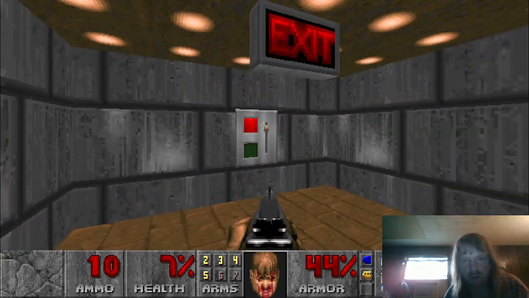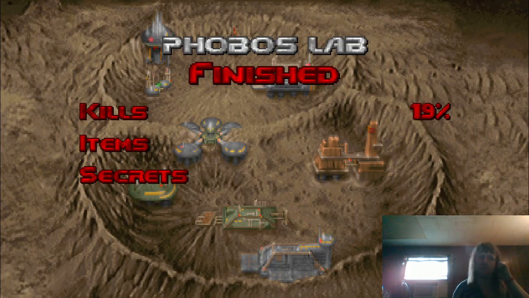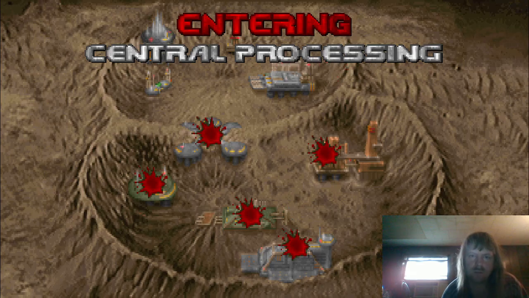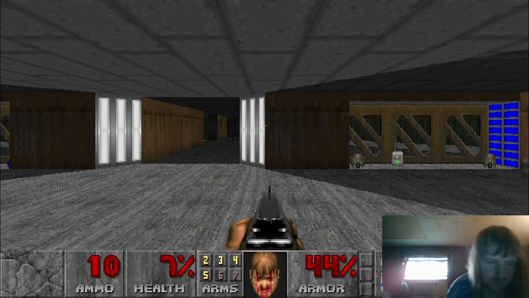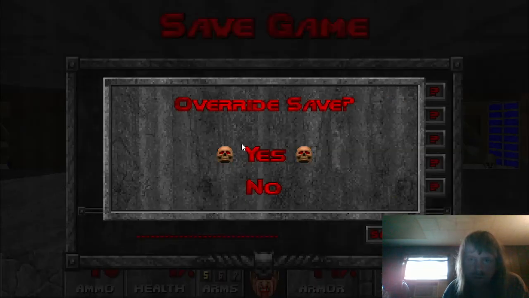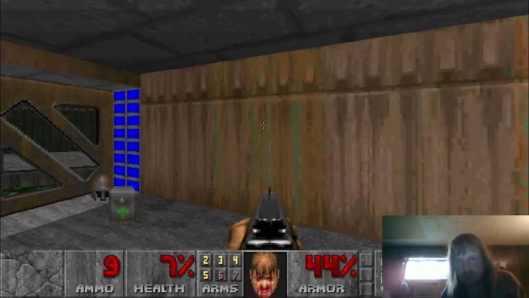Not a pretty victory, but we'll take it. I'll redo this so I get better health. Kills 100. Ooh. Central processing. Let's save. We're not gonna survive very long, anyways. I can't remember this one.